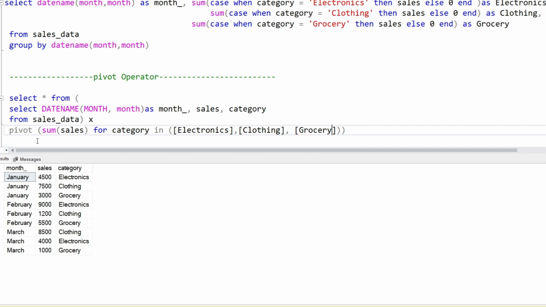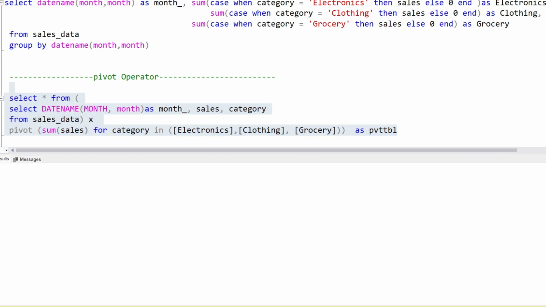So we have pivot. We made use of the sum operator and for category in these categories, as pivot table. So let's run this.